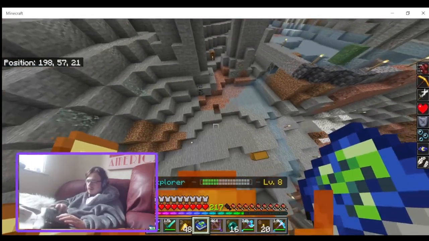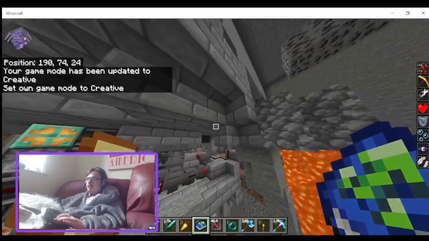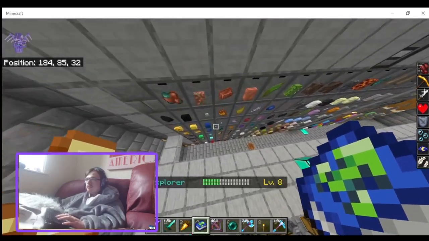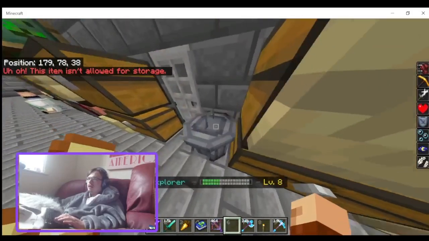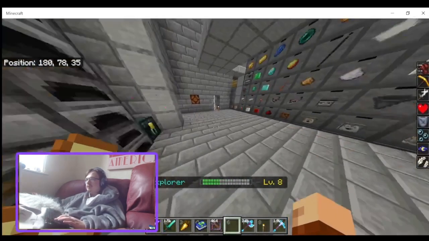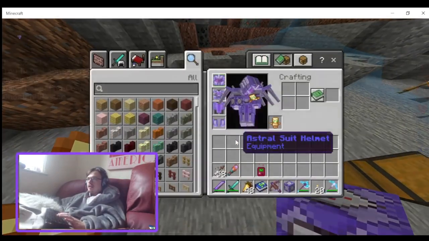Alright, so if I just go into game mode 1. Also, let me get rid of these ender pills. There they are. Now I can't store. Great. Just dump a bunch of these in here. So, give a repeating command block, and I'll just get some obsidian.